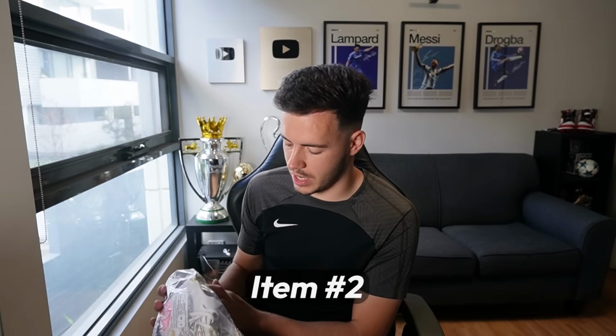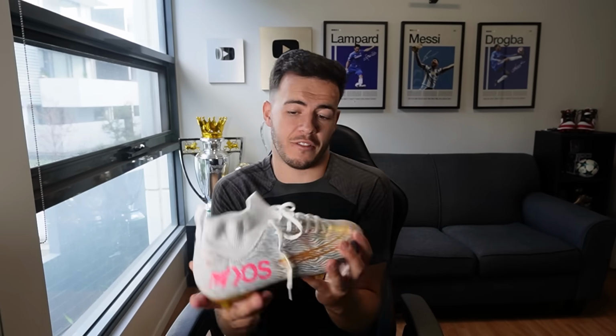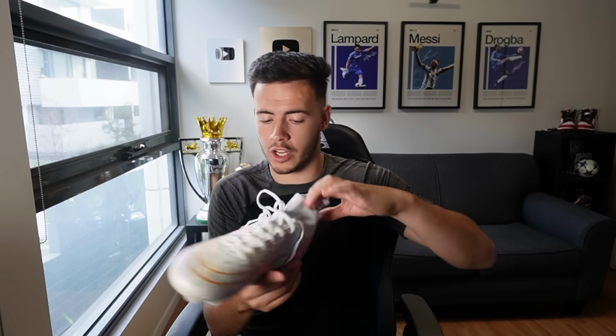Right, item number two is possibly the main event. Football boots. Football boots now cost like $400, $500. So these coming in at $33 only could be a massively good investment if they're actually good football boots, which something tells me they're not gonna be. They look alright, to be fair. Like, you can't really complain. They're like a gold, white, pink.